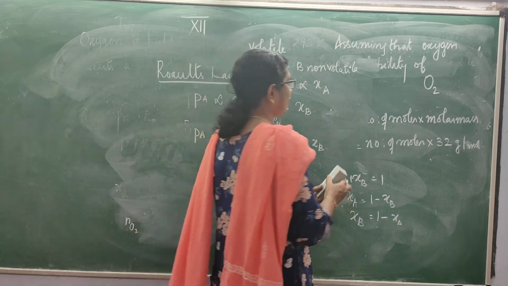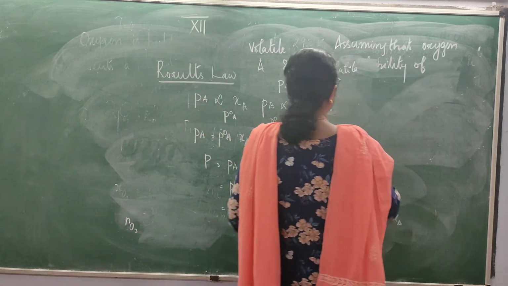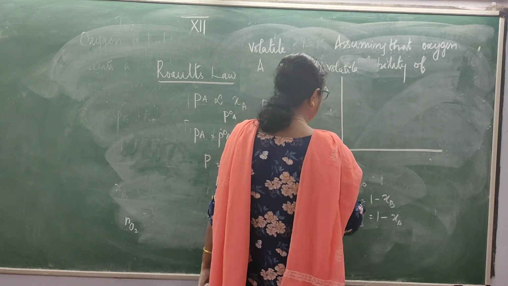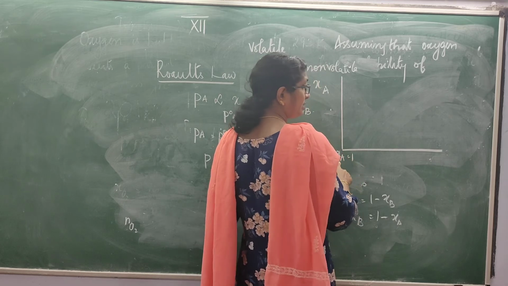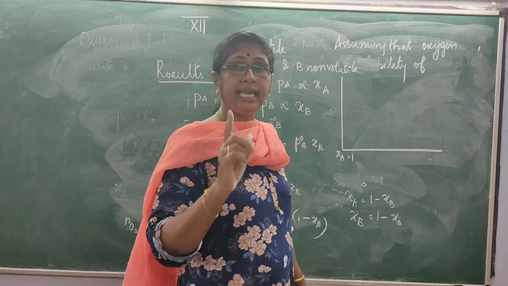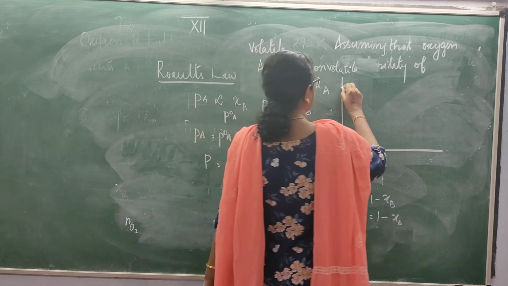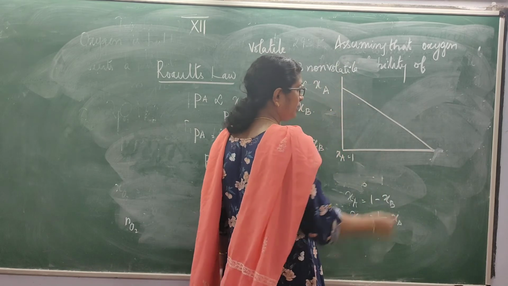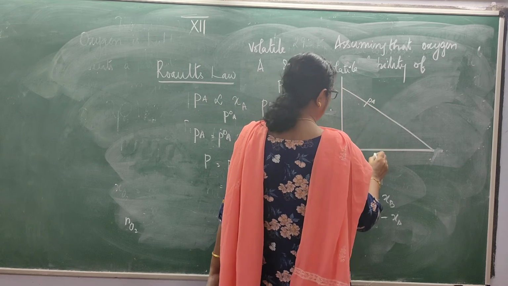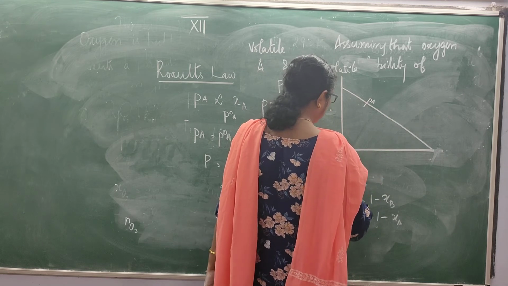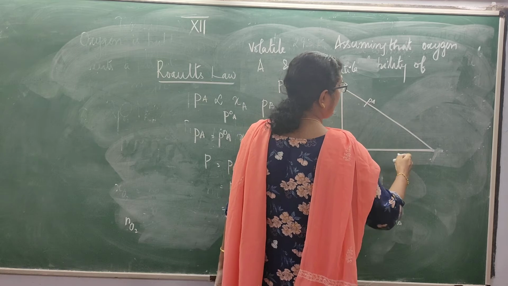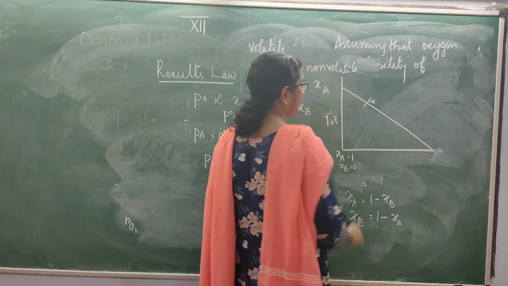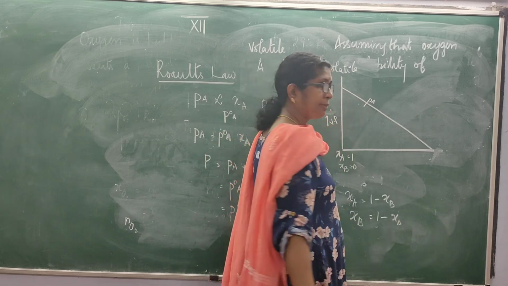Now if you draw the graphical representation of Raoult's law, we start with XA equal to 1. XA equal to 1 means only one component A is there. Now what happens, this is the partial pressure, it goes on decreasing. So this is PA. This is XA equal to 1 and XB equal to 0. I go on adding the B component, then we reach here. This is vapor pressure. I plotted vapor pressure. Now this is the partial vapor pressure PA.